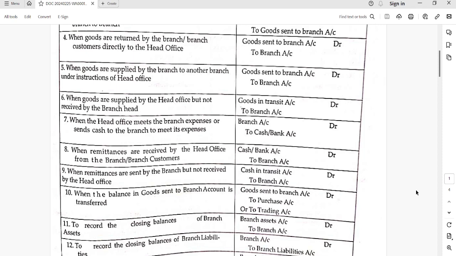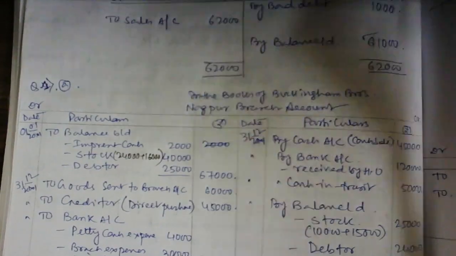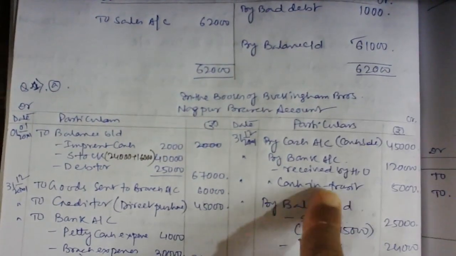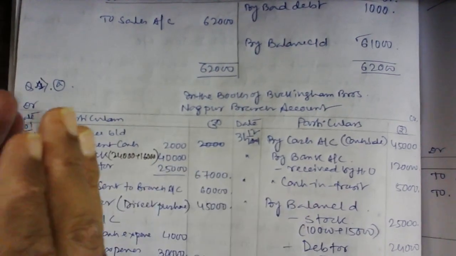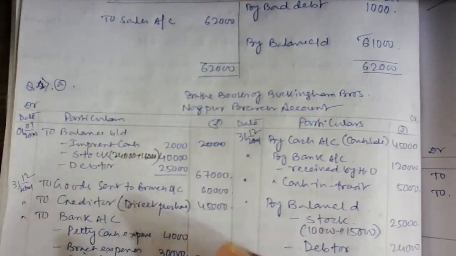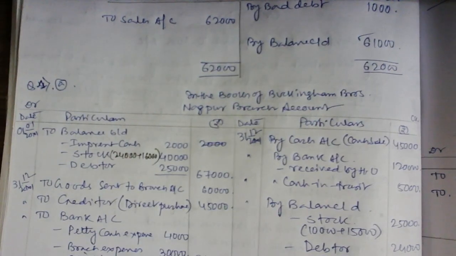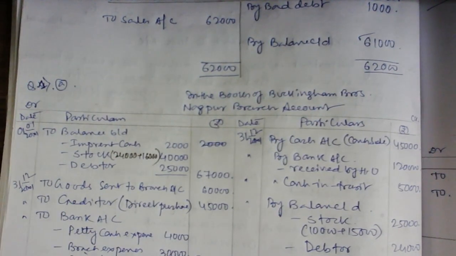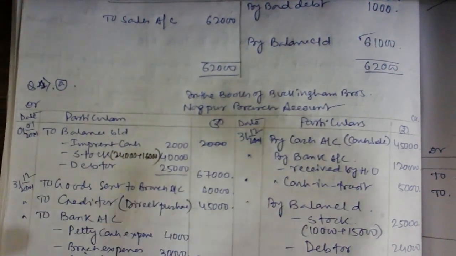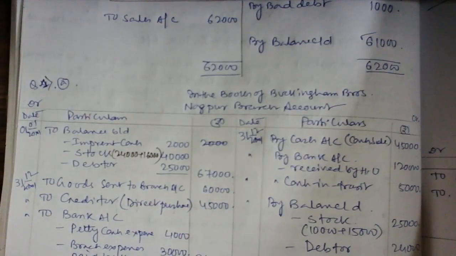Look, in the last question we did this as well, right? What did we do with cash in transit? We created it, remember? We just did cash in transit credit. Let me show you. This one, cash in transit, 5,000 rupees, correct? It means cash sent by the branch to the HO, but it is still on the road, or still in the ship, or still in transit. As it is in transit, that's why it is called cash in transit.